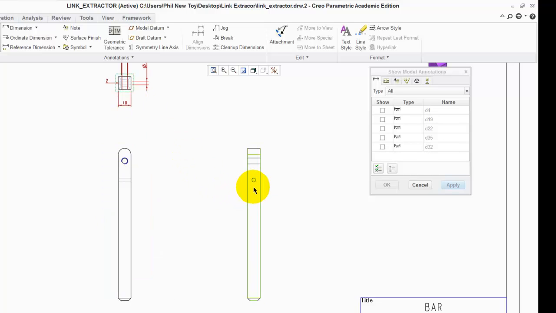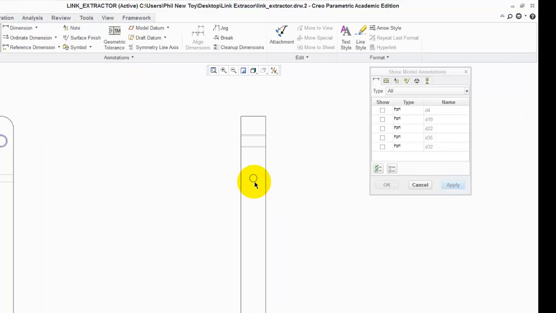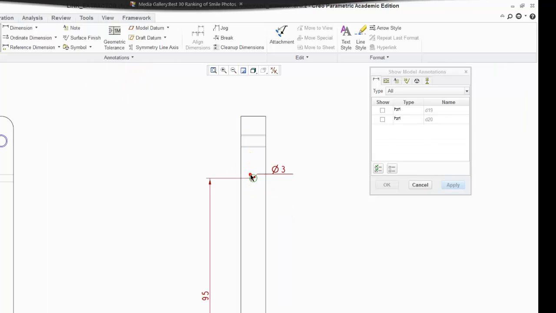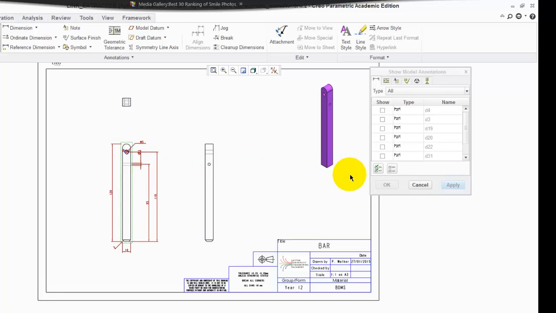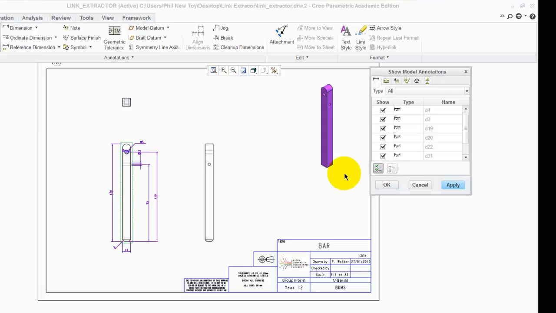If I select an individual feature, i.e. this hole, hover over it, left click onto it, it will just select what's available for this feature. I'm going to select the front elevation, and this time I'm going to select all of my dimensions and values that I used. I can move these around onto the various views.